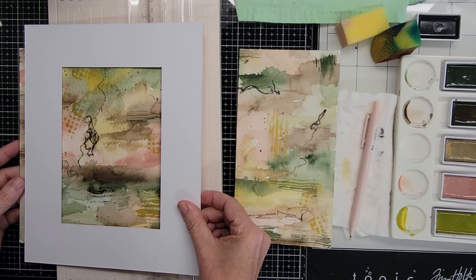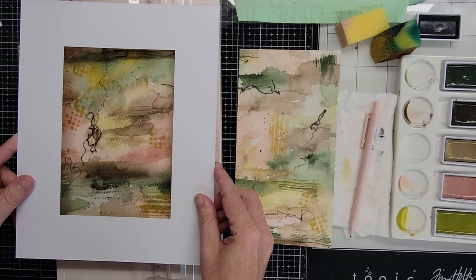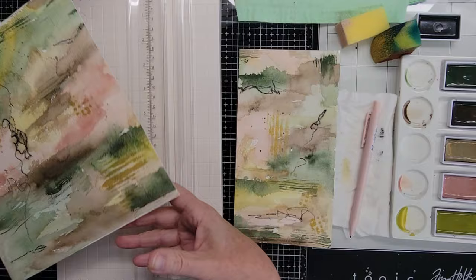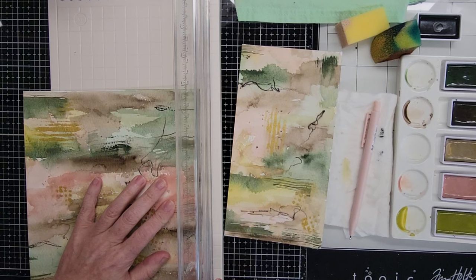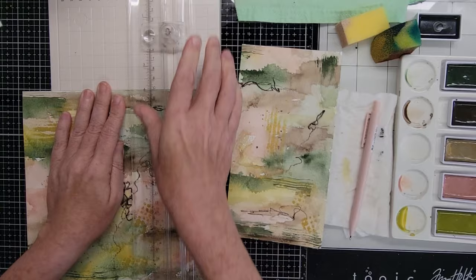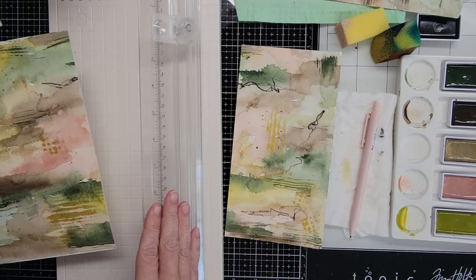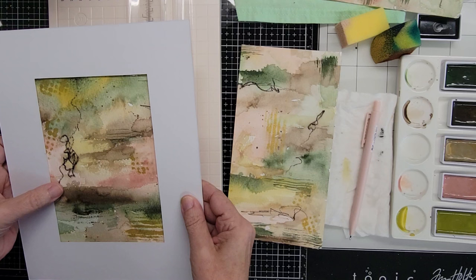Of course, it's not a true 5x7. The mat comes in just a little bit, so yeah. All right, so I'm just going to cut. I'm going to leave a little extra on both sides. And there's something fun for a collage material. Okay. That looks so good, you guys. I love that. Love it, love it.